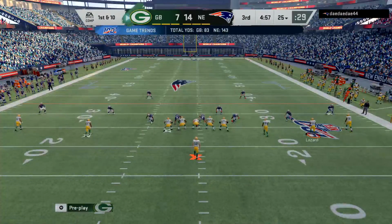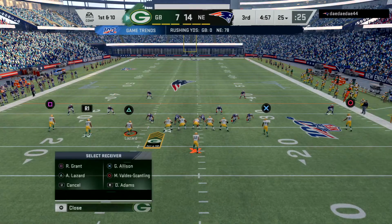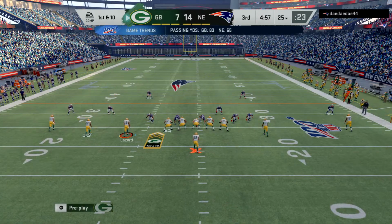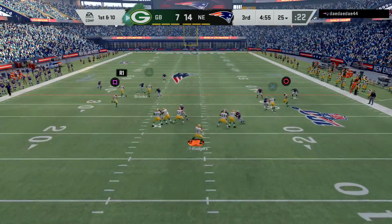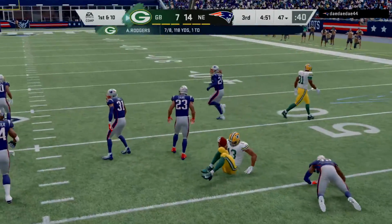The Packer offense ready to get their next drive underway. They're down in this game. A chance for the offense, though, to put something on the board, get some momentum here in half 2. Try and get things kick-started for them. And in the half, they discussed how they were going to get that done.